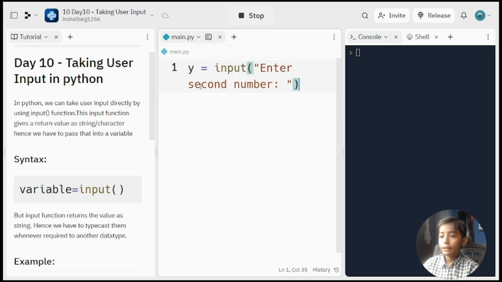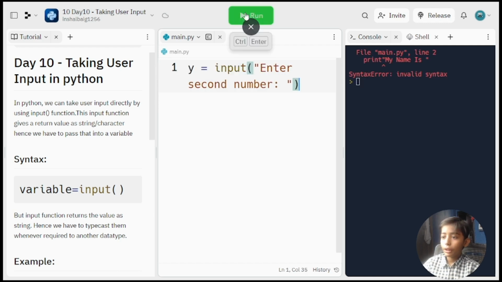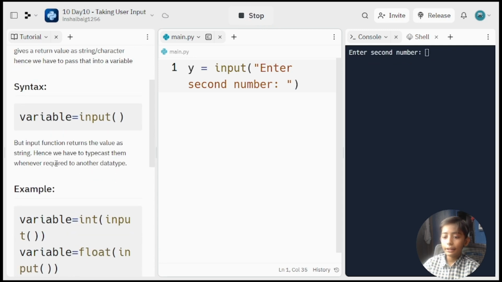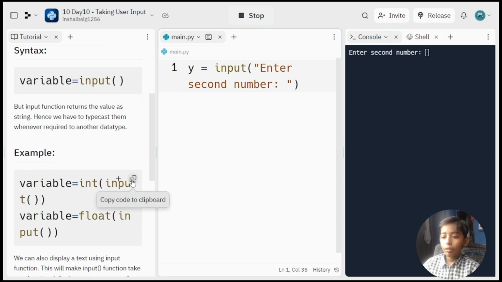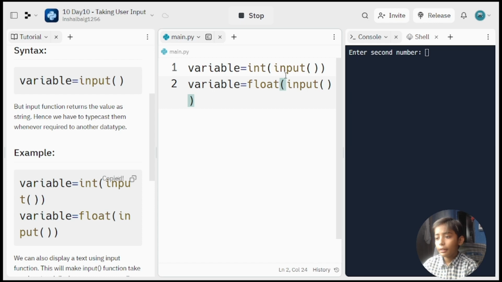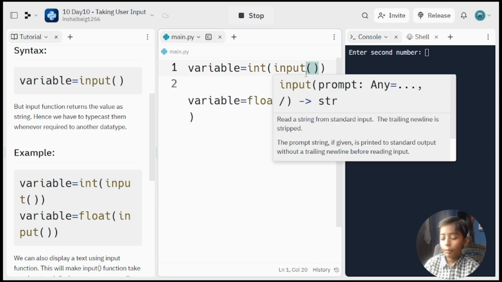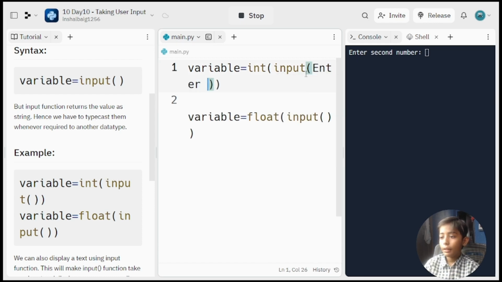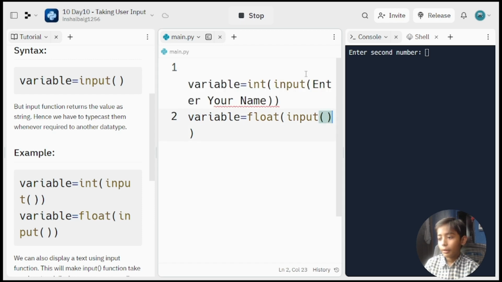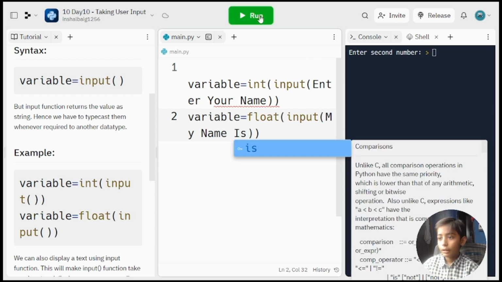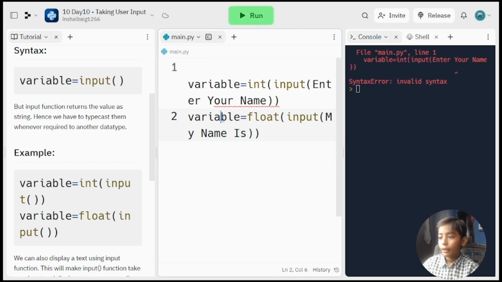Now I will easily tell you taking user input in Python easily with variables. Here I will write enter your name, my name is. Run. And here it is giving a syntax error, and why, I will tell you in the next class.